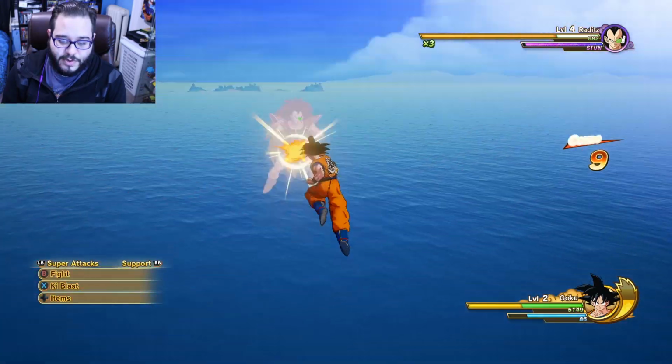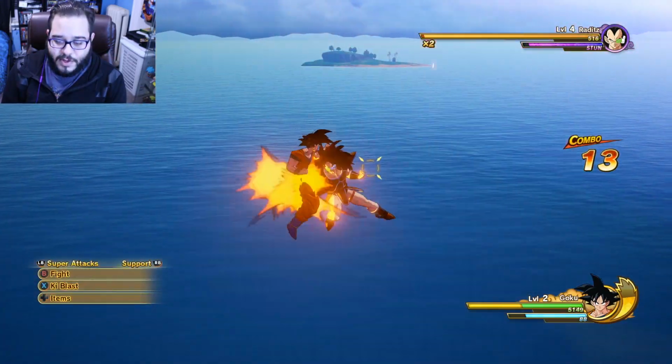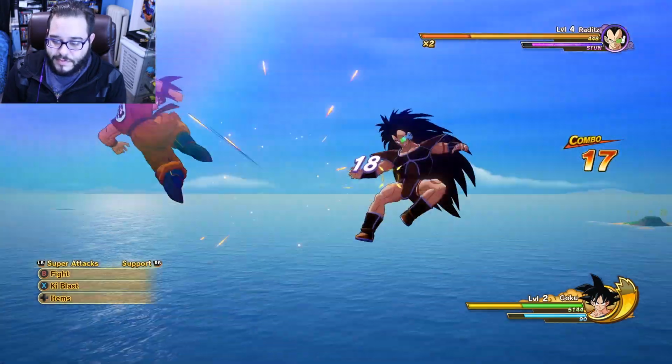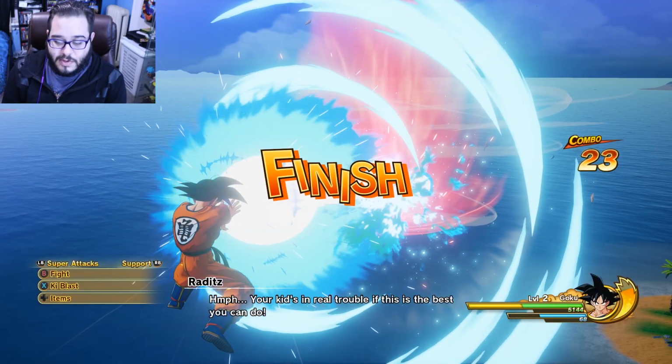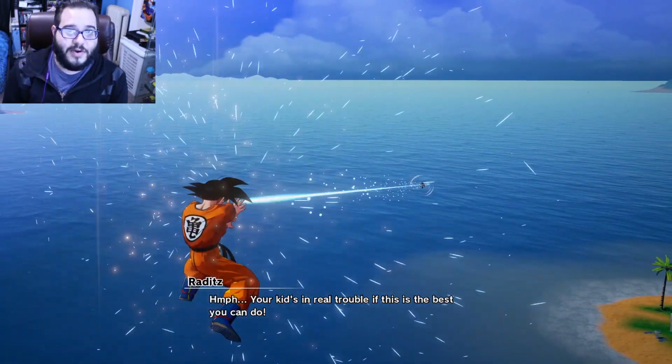Oh no, you're charging a move. You're charging. There you go. Okay, so red just means he's charging some move. Alright, got it. Red, whenever you're fighting anyone, usually never means anything good. Unless it's Kaioken or Super Saiyan God.